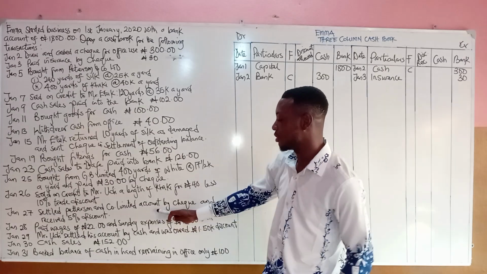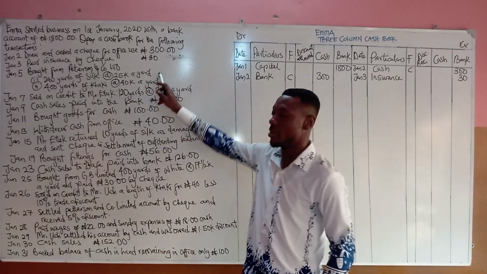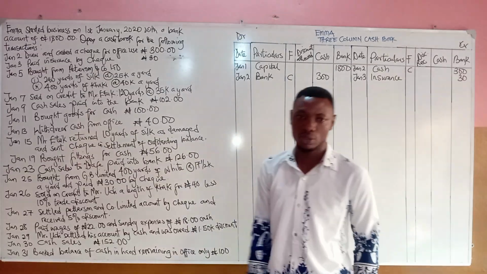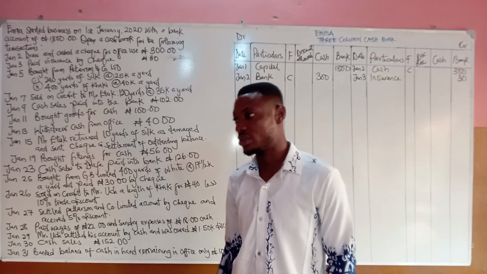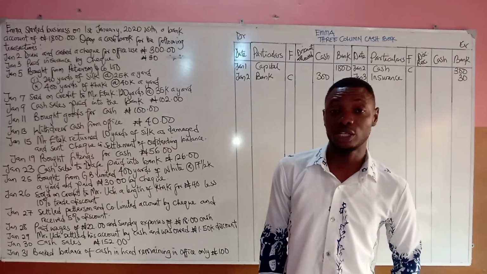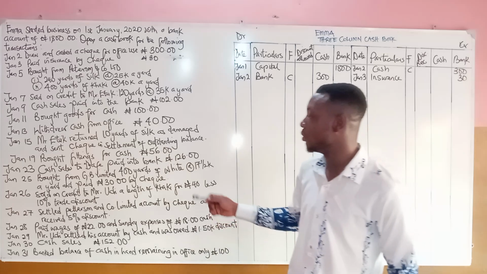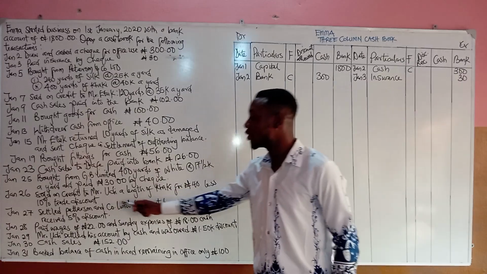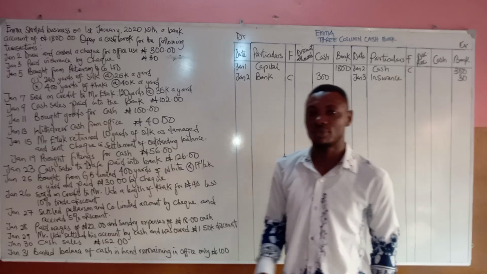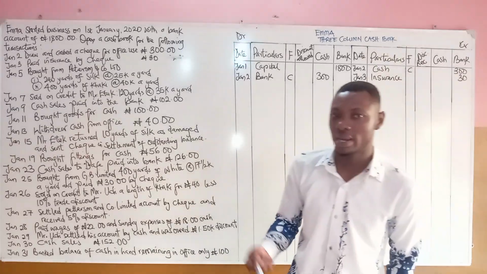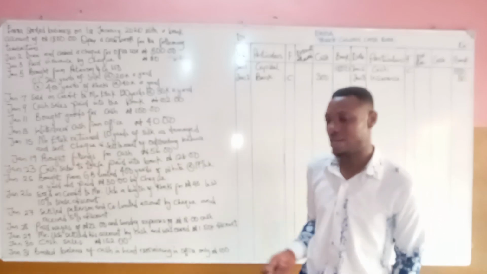Because from this question we can see that on the 27th, that was when payment was made for this particular transaction. This is why it is always very important for you to go through all your questions, go through the additional information before you start solving. It makes it easier for you to take notice of certain things in the questions in order for you not to miss out on any details. There are no meaningless details when it comes to accounting.